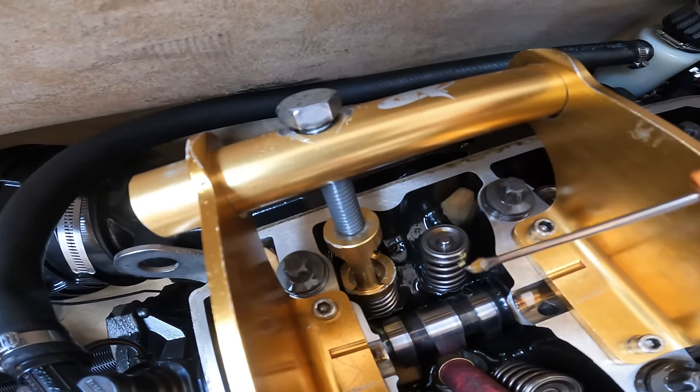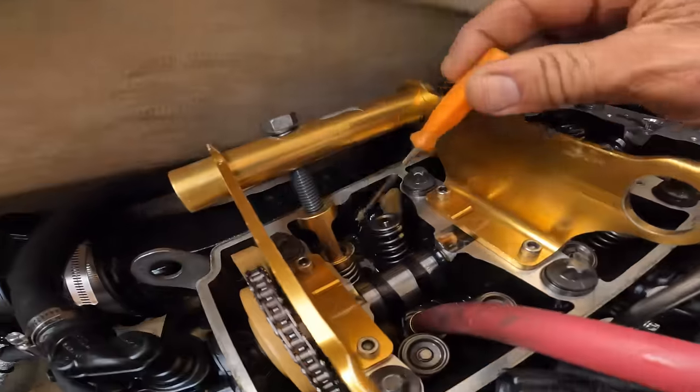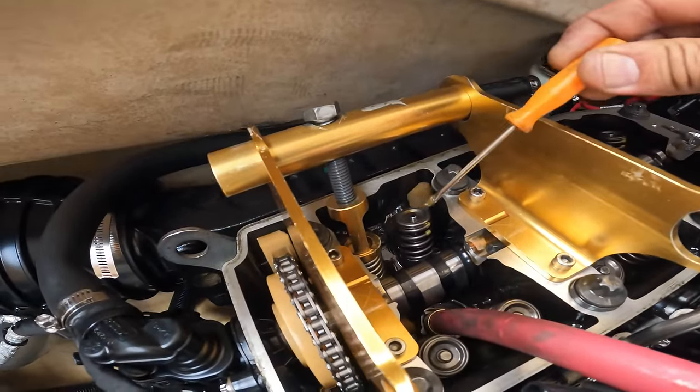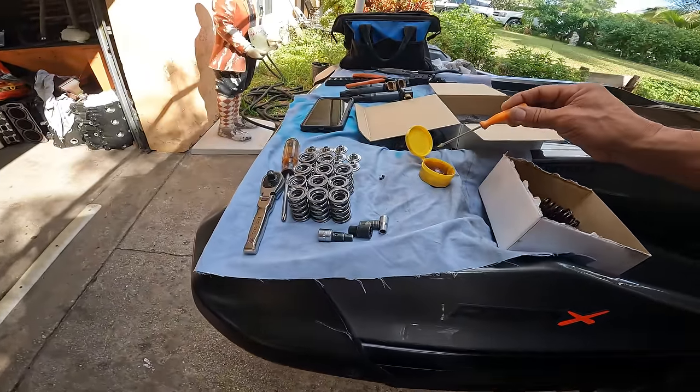Because once you learn how to do it, it works for me. I always like to do it on the same side, because you're repeating the same process and then you get good. Because if you do one on this side and one that way, then you keep relearning how to do it. So what I do, I put it in, spin it around, and I repeat the same process for this one.